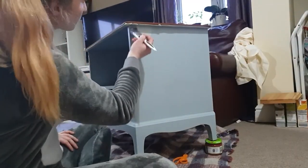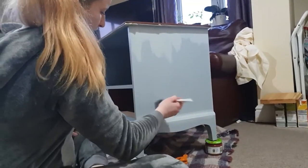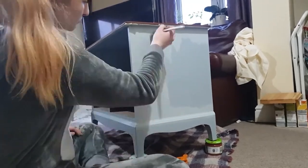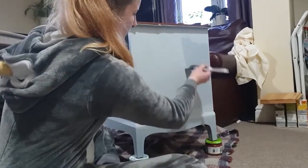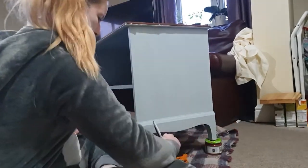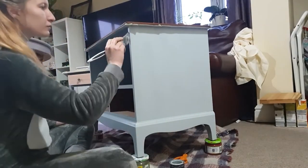To finish the piece I moved the TV stand upstairs to our second floor flat and I'm currently painting it with the second coat of paint in the middle of our living room. So please excuse the mess, but we have a small flat and I'm trying to make the most of it. As you can see the paint goes on really well and I really love this colour — one of my clients showed me this colour and I just fell in love with it. You might also spot my little penguin onesie, which I really like because it's warm and comfy and it's one of the best things to wear for painting.